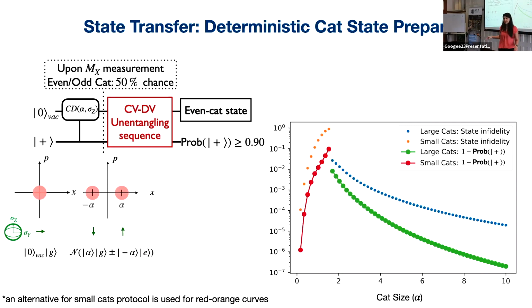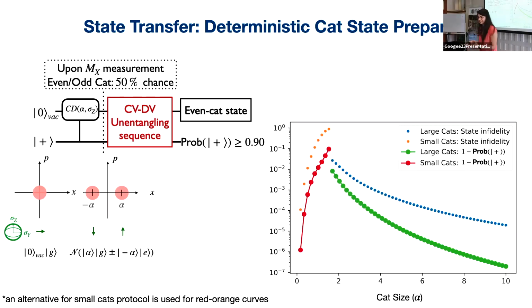As you decrease alpha this gets good, and as you increase it, this gets bad, because this protocol is for small cats. It doesn't work for large cats. The problem is essentially this middle point, where you're neither a large cat with non-overlapping Gaussians, nor a small cat where your state looks like squeezed vacuum or something. So it's the same blob that I showed you, but squeezed in one direction. So it's like a, what do you call that? Yeah, oval.